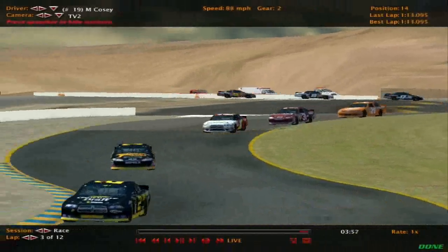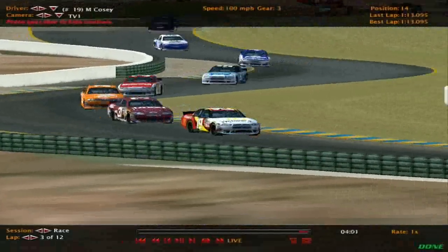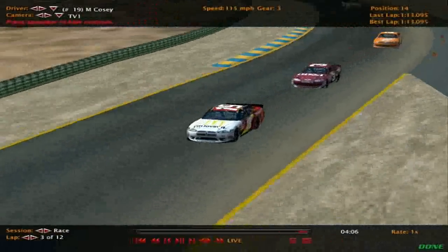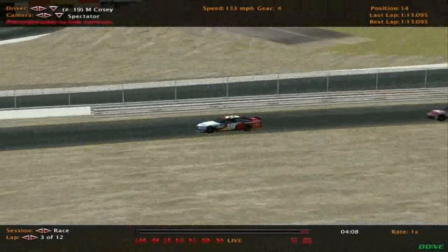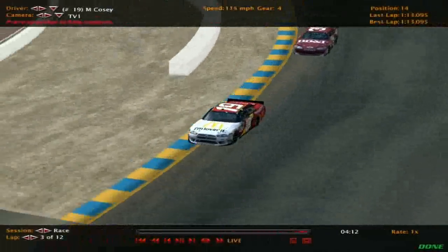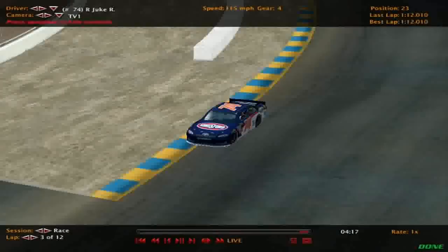Michael Causey's off the pace. I don't know what's the deal. He brought back that McDonald's paint scheme that some people, if you're a veteran to the series or watch my series, that car ran for the first couple of seasons. Michael Causey ran that paint scheme a lot. He was the driver of that car last when it was on, I believe. So good to see him back in this car. Aaron Williams, like he's a wild card right now. He needs to do what he has to do, stay out there and run.